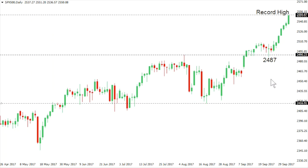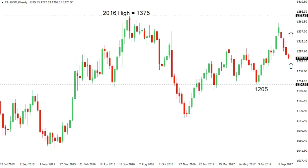However, daily studies are looking stretched again, and medium to longer term studies are very stretched, with this market running to record highs over the past several weeks, and for this record run continuing basically since 2013. So there is this possibility that the run is exhausted given the longer term charts, but again, we would need to see a breakdown below 24.87 at a minimum to take the immediate pressure here off the top side.